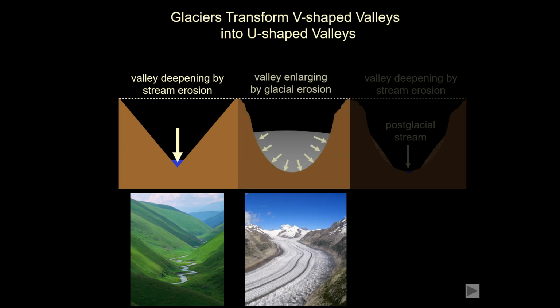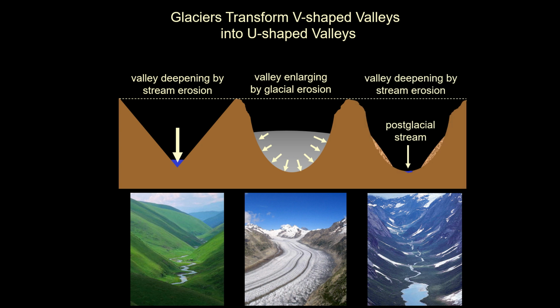So imagine if you fill this valley with glacial ice. Here's a valley that's been filled with glacial ice, a valley glacier. Now the force is not just in one place, it's all the way along the sides of the valley. Can you see that? Glaciers are very effective in modifying landscapes and removing material, a super efficient way to remove material. When the glacier's gone, here's what you see: a valley like this one. You might see a return of a stream in the bottom of the valley, but the previous V-shaped valley has been converted over time by a valley glacier into a U-shaped valley.